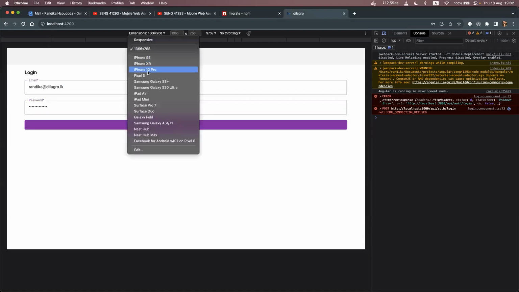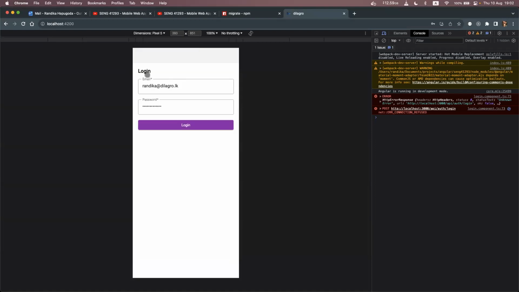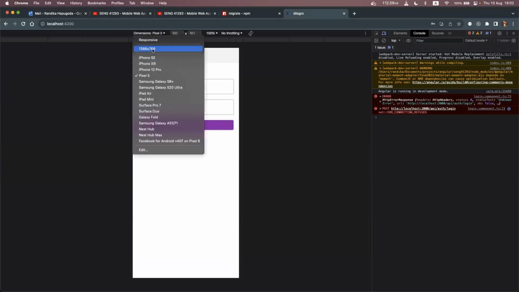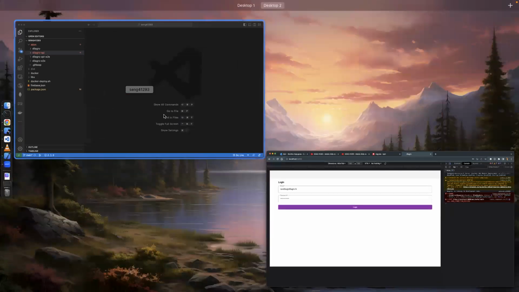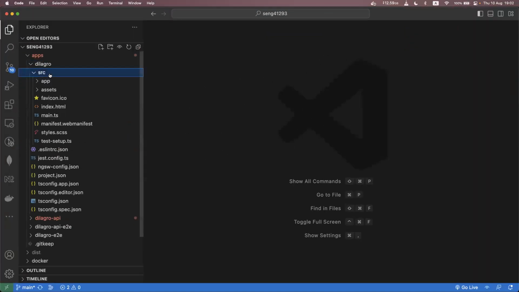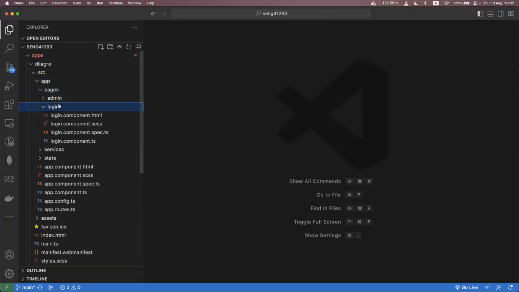For a phone screen it looks good, but for a desktop I would make it more centered, or make it smaller, so we can comprehend this. So what I'll do is go to the code and check the location. So it's the login.